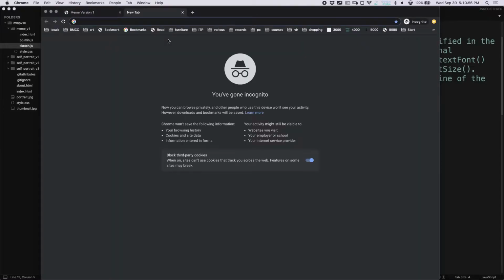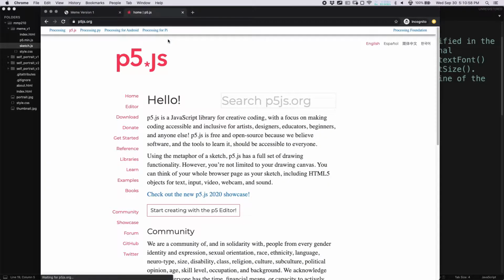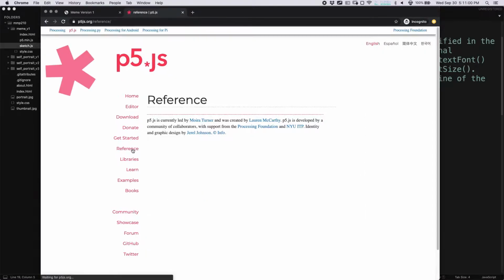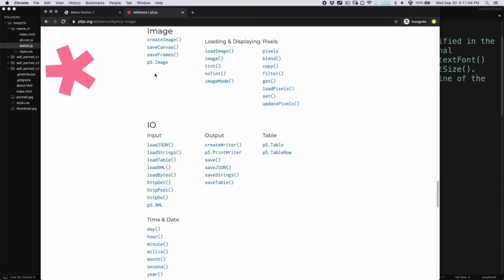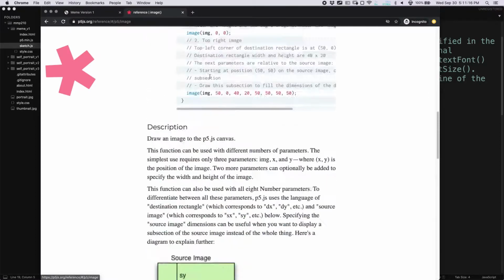And then let's quickly take a look at the P5 reference. So under reference, we're going to go to image. There are a few different things related to an image. We're going to be using the loadImage function first to load an image into data. And then the image function is how we actually draw the image.